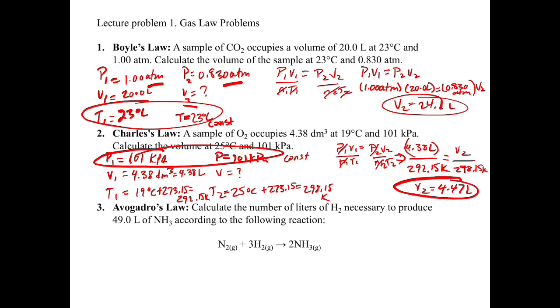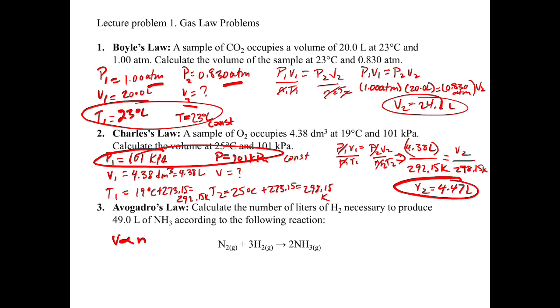So now the last one is an interesting one. This is Avogadro's law. We talked about it a little bit in class, but to give you a sense of how this might be used, Avogadro's law basically says that the volume is proportional to the number of moles. So the volume of a gas is proportional to the number of moles. And that makes sense because from PV equals nRT, we can get volume on one side and the number of moles along with RT over P on the other.